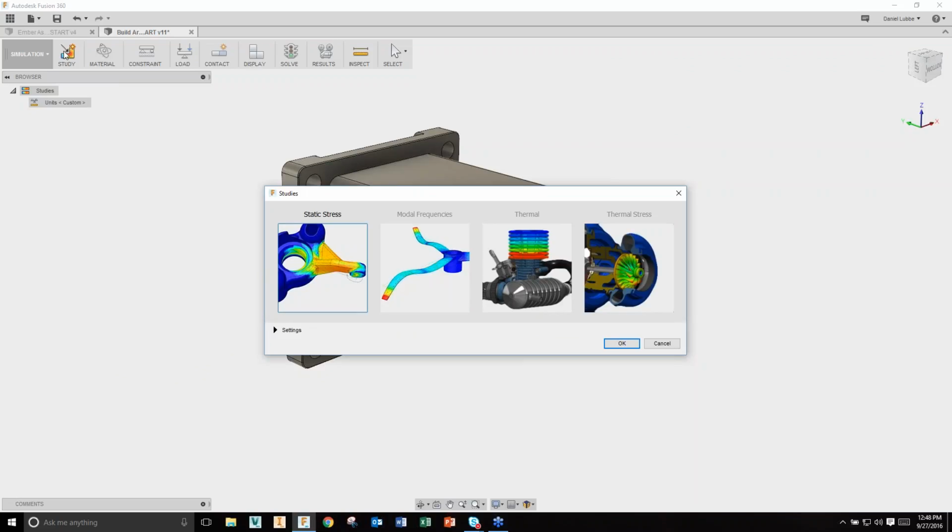This is expanding over the course of the next month and a half. We're going to be introducing a new FEA solver, NASTRAN solver, developed by NASA, and it's going to bring along with it many more different FEA study types. So think nonlinear, think buckling. We're going to have a lot more capability in this FEA space over the next month and a half.